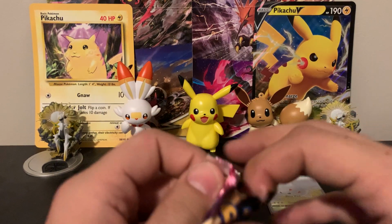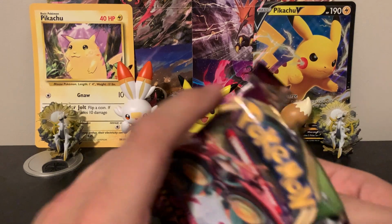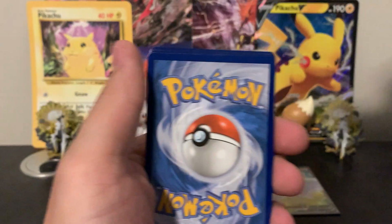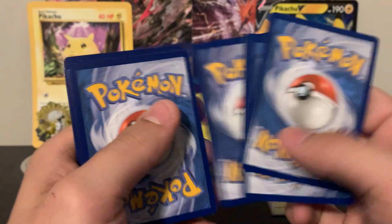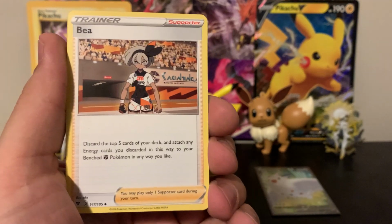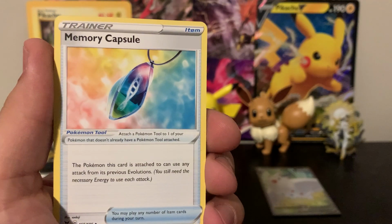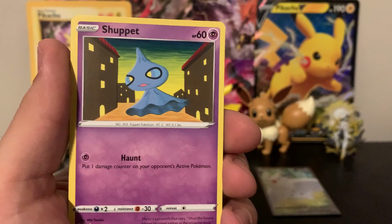All right, let's see if he's got the goods for us today. I've been recently saying the beans, so let's call it the beans. Let's see if he's got the beans today. I wouldn't mind getting an amazing rare in one of these packs. That'd be nice. Like I said, I would like to showcase one of those to you guys. If you haven't ever seen an amazing rare, they're cool cards, and it'd be nice to show them off. And if you have seen them, well, just enjoy the ride, right? Let's see what we can pull here, though.